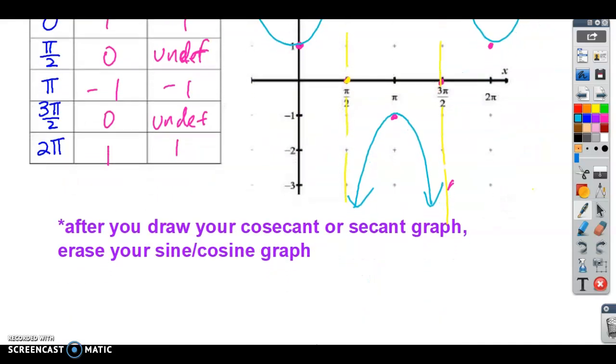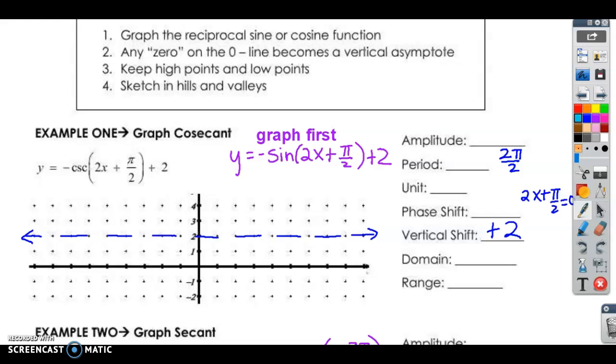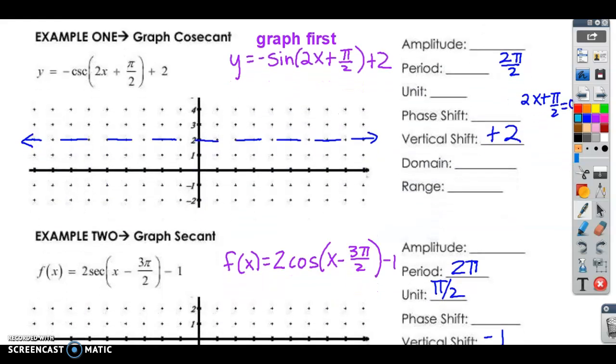Okay, what are we doing next? Practicing. Okay, so first, whenever you get an equation or you're asked to graph, for instance, cosecant, you rewrite that original equation with its reciprocal and go ahead and get the points for that first. So I rewrote the equation with the sine instead of cosecant. Now we're just going to do what we've done for the last couple classes and fill in the graph for all the information, and then we're going to switch it at the end.